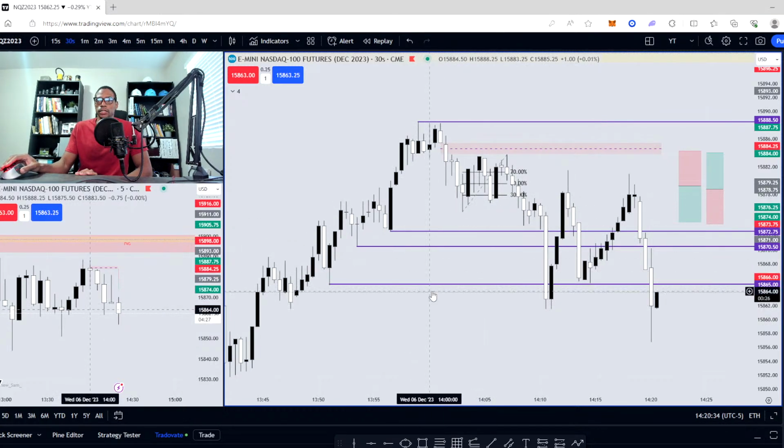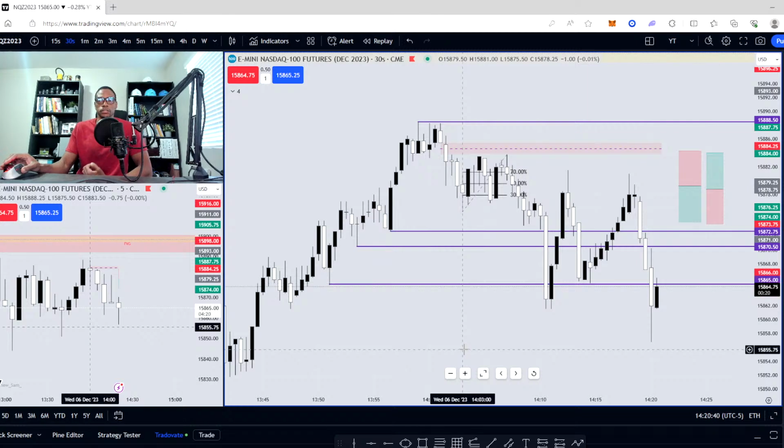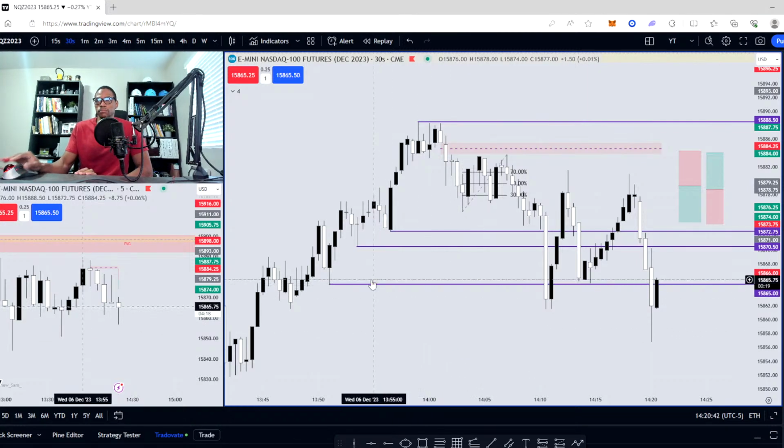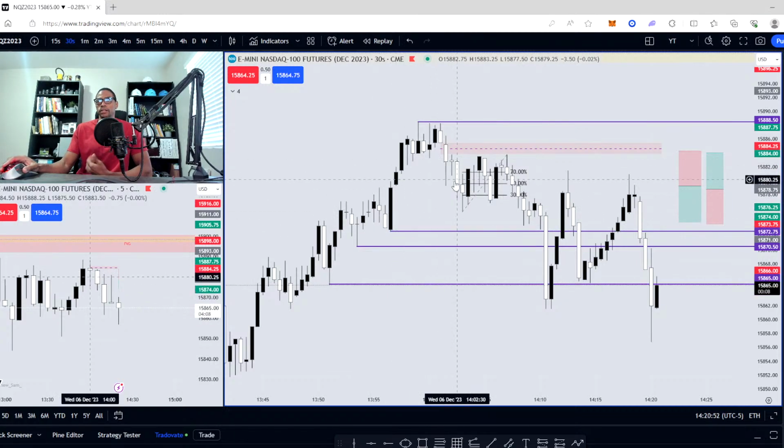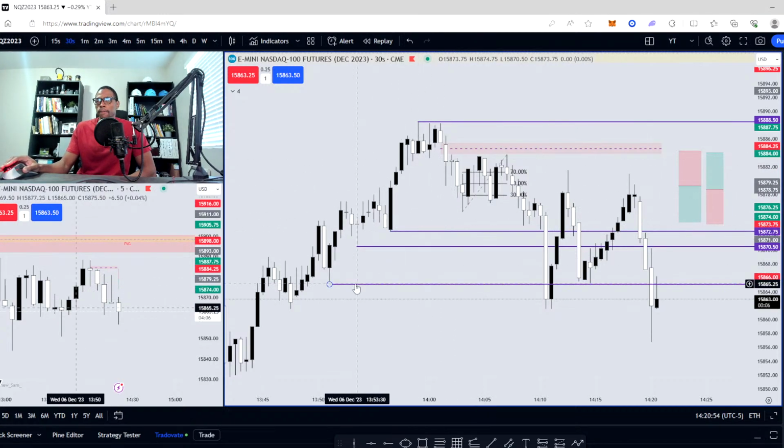But if this low is taken and then it moves down, it takes the next low, it makes a high and then shifts and takes another low. Now I'm starting to look the other direction. But as price is moving up, I'm just mentally making a note that, okay, this is a low that I'm concerned about. This is a low I'm concerned about. This is a low I'm concerned about. And I just continue moving in that direction.